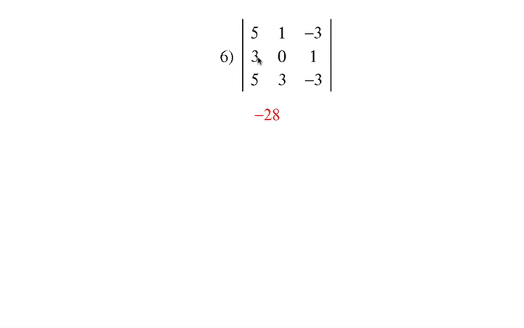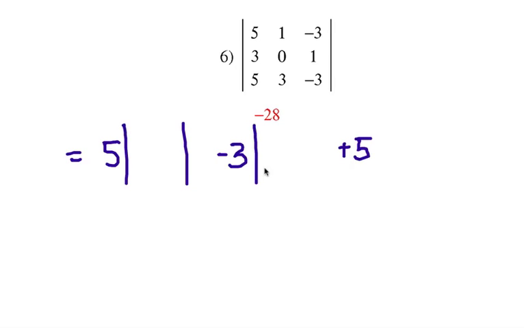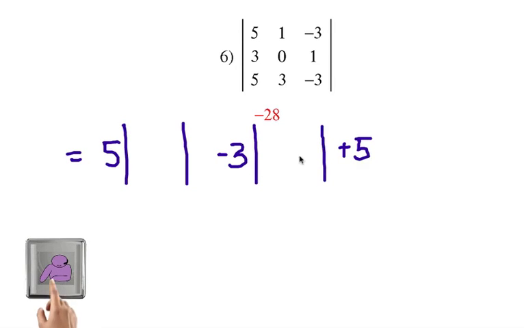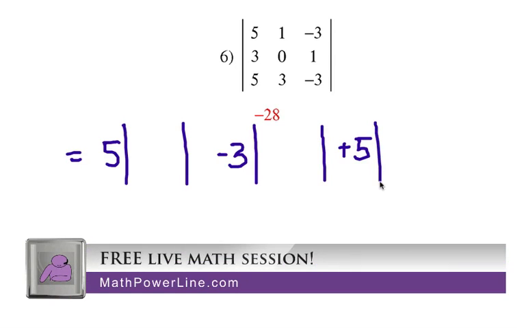Well, the focus, remember, is always in this first column. So I'm going to write these numbers down. 5. The middle number changes its sign, so now it becomes a -3. The third term becomes the same sign, so that's just going to be added. Now I'm going to have a determinant multiplied by the first number, 5, a determinant multiplied by the -3 here in the middle, and a determinant multiplied by that 5 at the end.